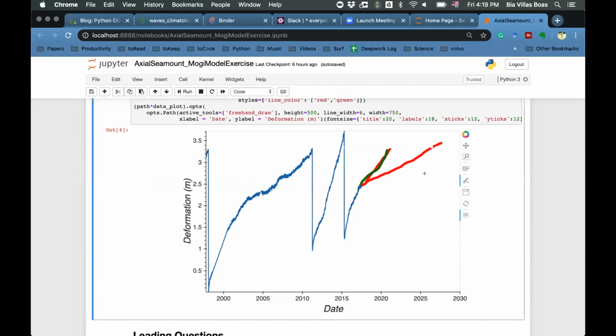Oh, okay. But yeah, so this is just kind of the introduction to that exercise. And then the next step here is actually constraining a very, very simple deformation model of an analytical solution with the deformation data, and allowing students to then go and explore material properties of the host rock and actually kind of play with the link between radius of a magma chamber and the actual pressurization within the reservoir. So kind of just giving them an interactive tool to explore inflation processes and deformation at the Axial Seamount.